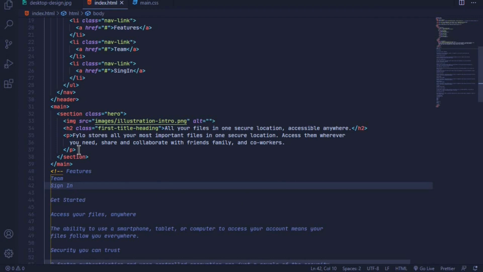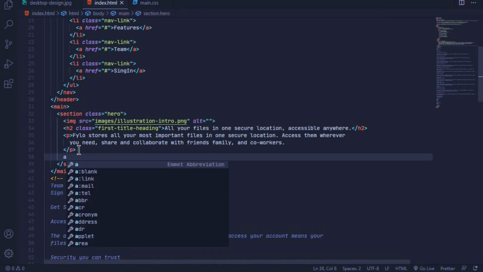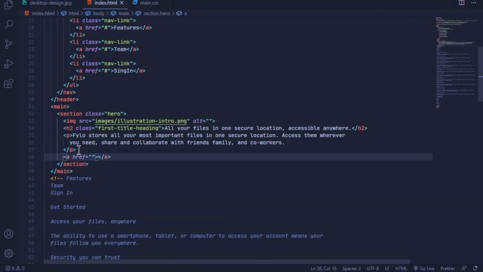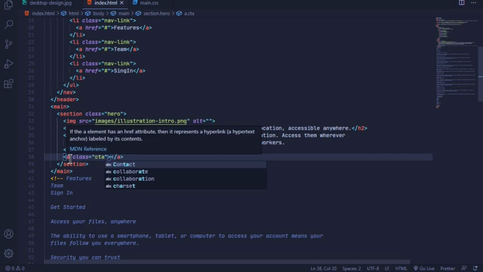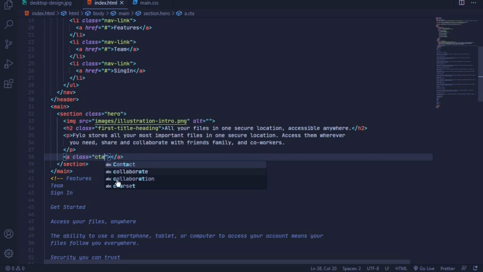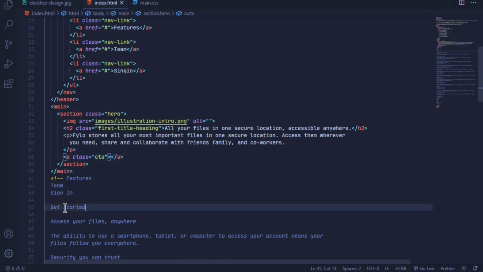At last we have a CTA, and I'll add it as an a tag, and then it won't really have a href. The class for the CTA will be CTA, and that particular href can point to the place that you want it to go. So right here I'll just cut this one and include get started right there.